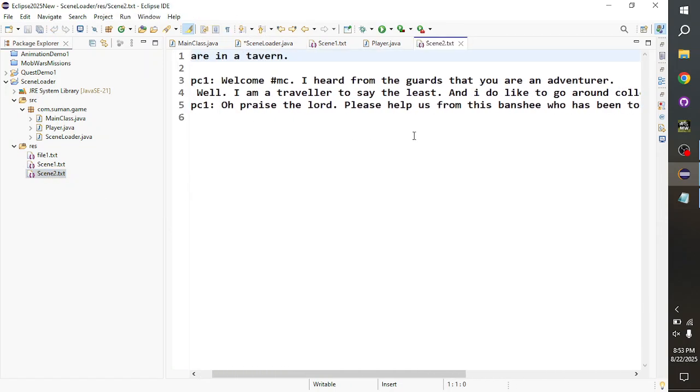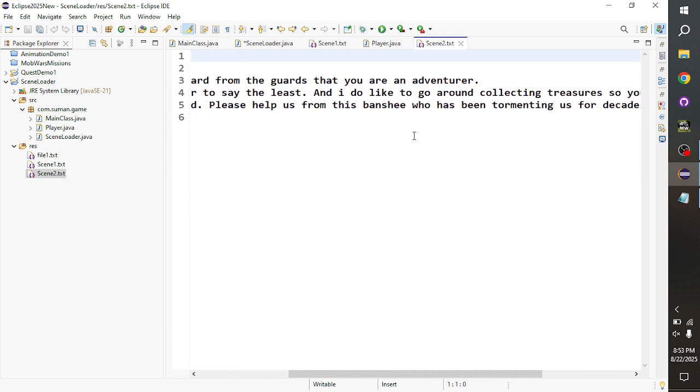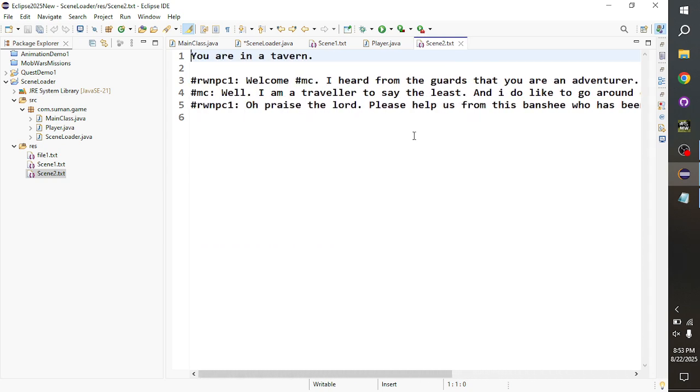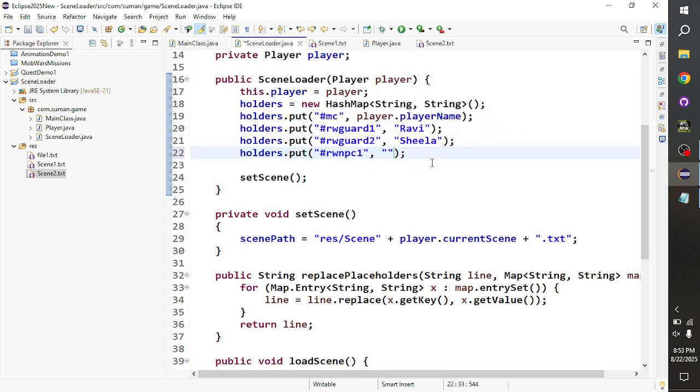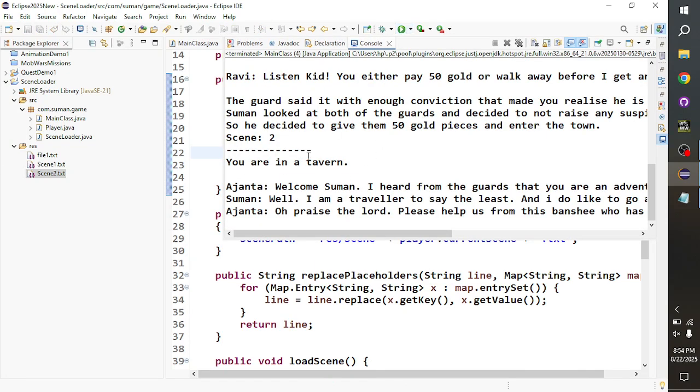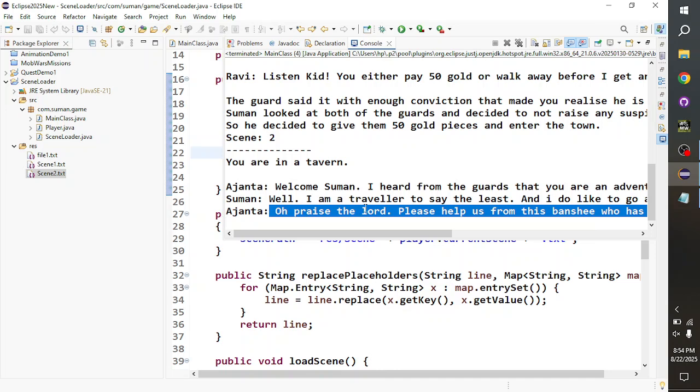You can also give any NPC name. I'm just giving it, let's say, Ajanta. Okay. Now if I execute this, you can see the name appearing in the scene.